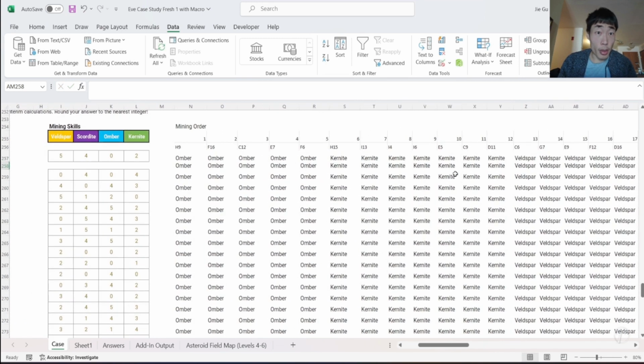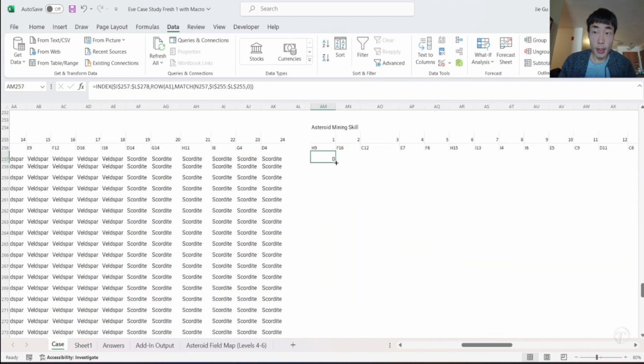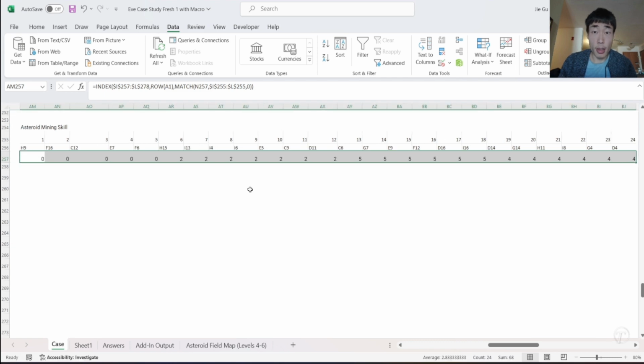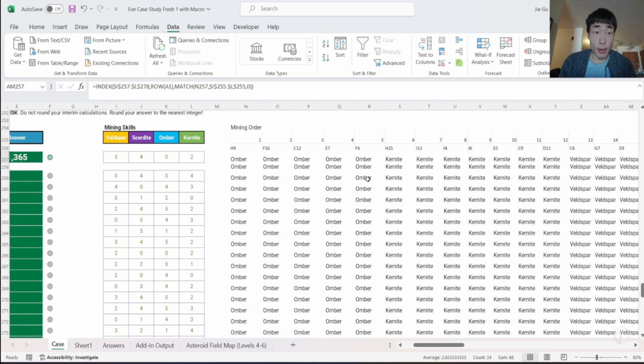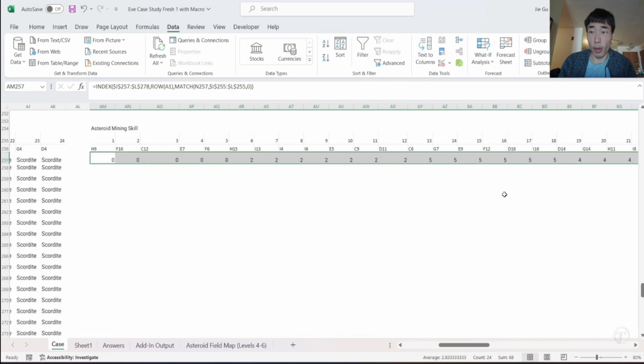Cool. So that should be 0. Ombar has 0 mining skill. That's correct. And as we drag it across, we get 2, 5, and then 4. So Kernite should be 2, Veldspar is 5, and Scordite is 4.